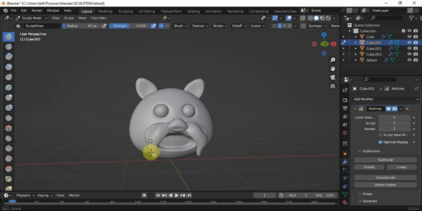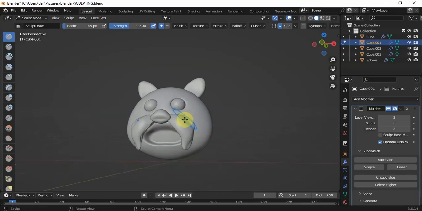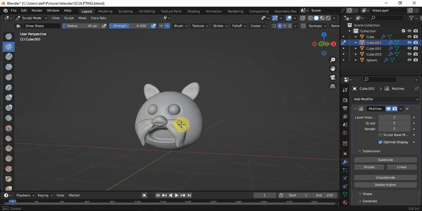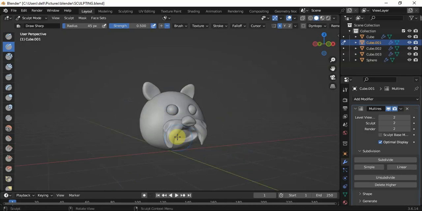You can see this is what this does. That's for clay, for draw rather. Then sharp. You can see, just to have some details. Let me turn the strength down to have some details on it.